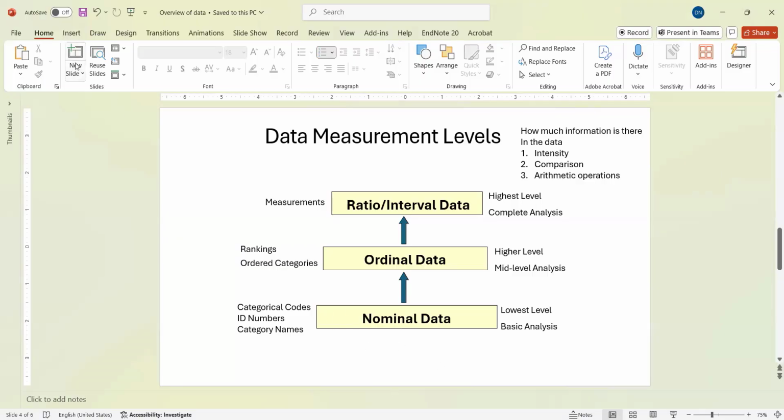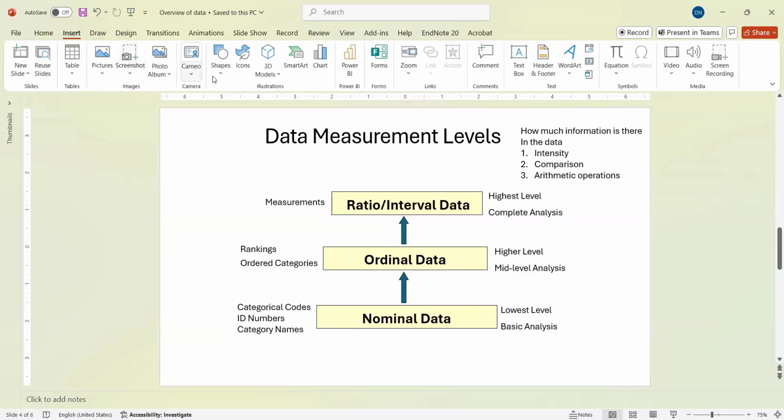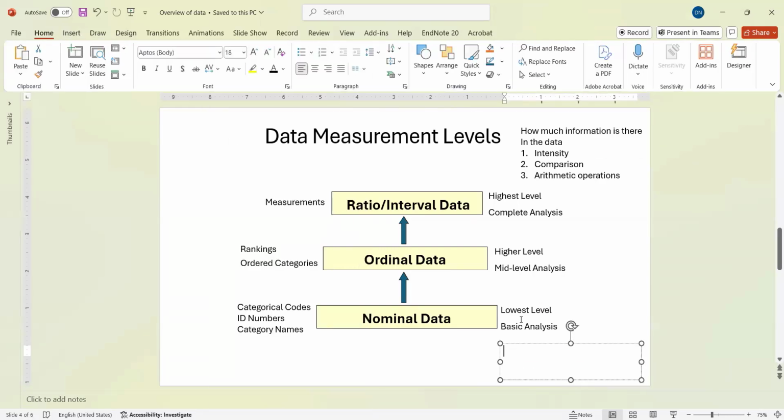This is called nominal data. Let me get a box here. This is data which has the lowest level of analysis, like your names, or favorite color.